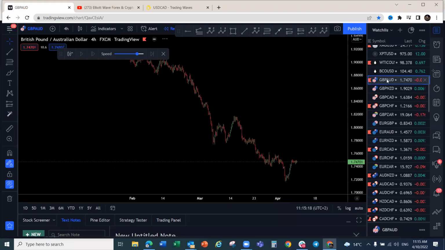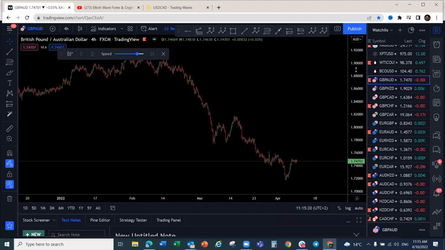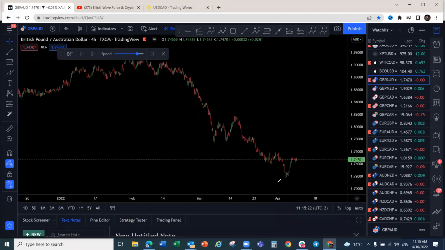Pound AUD straightforward, still looking for this to continue pushing to the downside. Even though we've got a pullback now, we're simply expecting pound AUD to give us this pullback and then continuation to the downside. Since here we have been expecting that pound AUD will give us a move to the downside, we expect another pullback. We still sell it when it does that. So that is pound AUD.